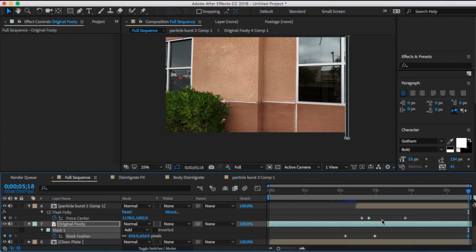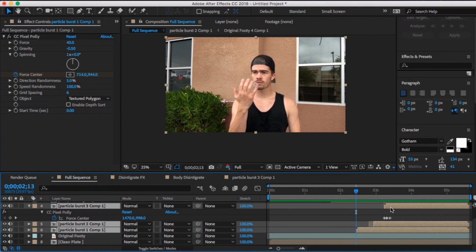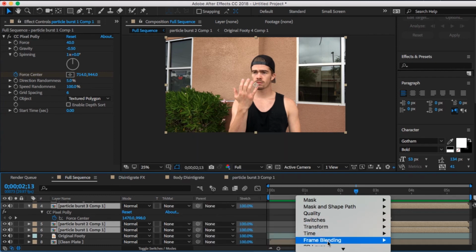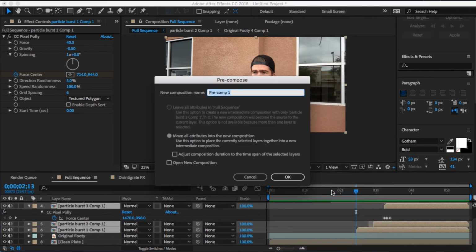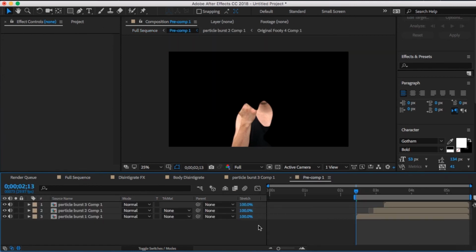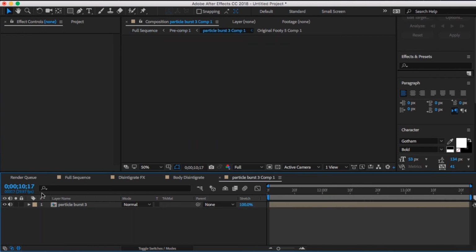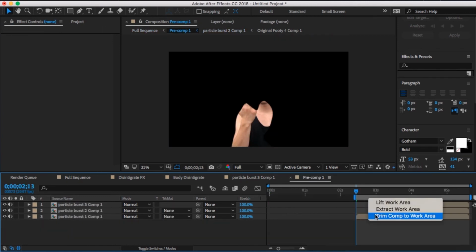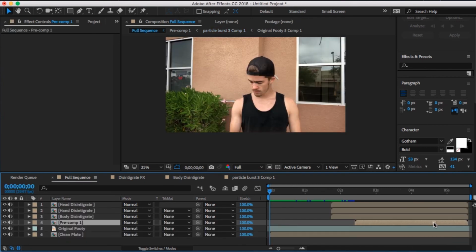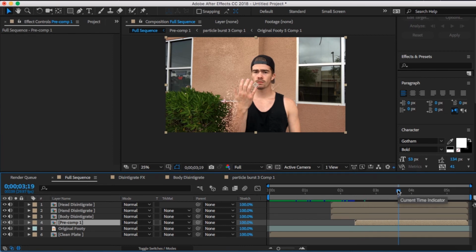And looky there. Okay, so now we're going to work on color correcting the particles. So we're going to pre-compose all of our particle burst compositions. So if you go into that composition, you can see, trim it to work area, so it all starts from there, move it back, blammo. So that's all of our particles drifting away. So this is a completely separate layer than the actual disintegration of your original subject.